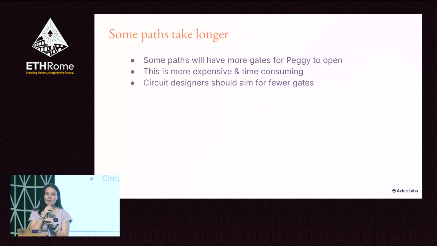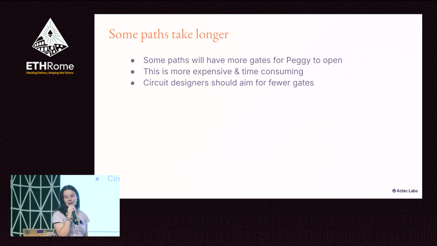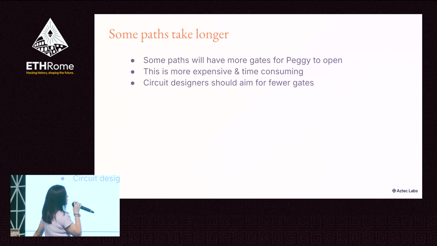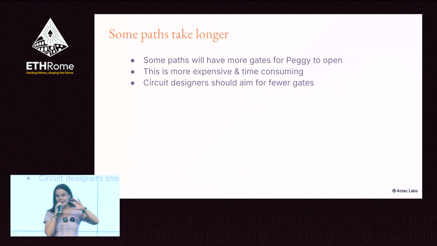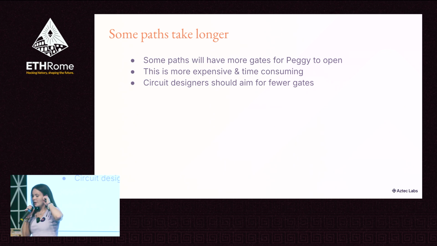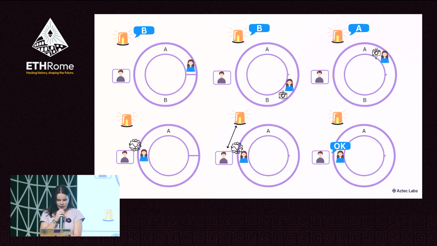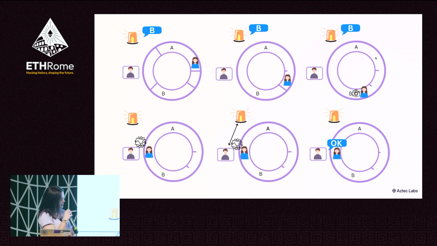It'll take minutes sometimes to do it within a browser, and if it takes longer than that, then you're messing something up. So you really have to think about having fewer and fewer gates that Peggy's going through, and try to make them smaller. Yeah. Okay, this is an image that I made.